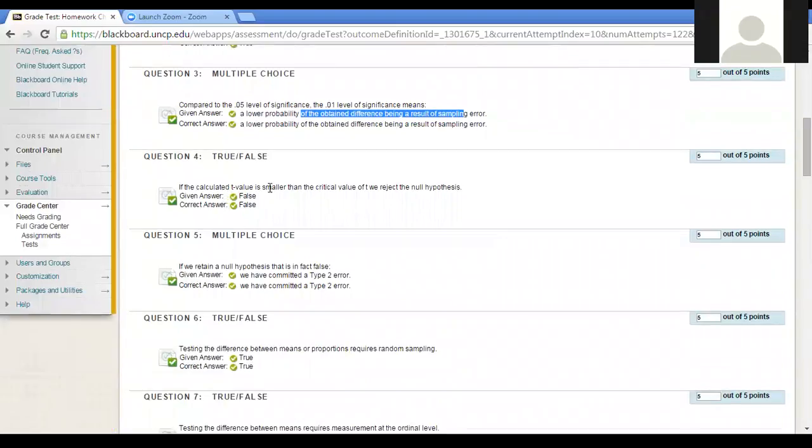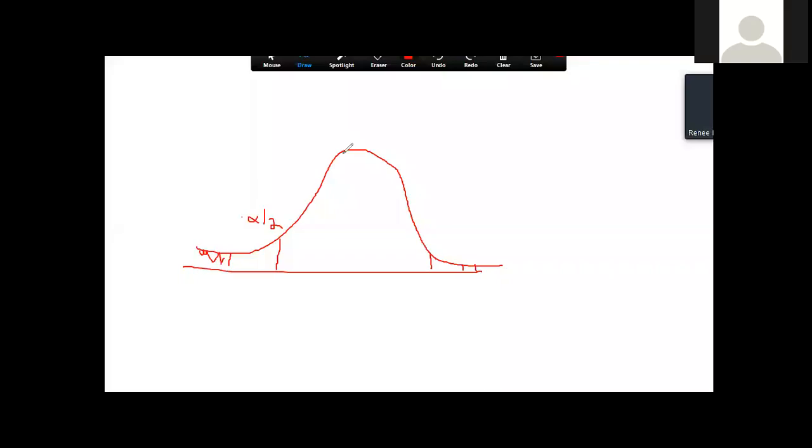If the calculated t-value is smaller than the critical value of t, we reject the null hypothesis, right? So what that looks like is here, if this is my critical, let's say this is minus 1, plus 1, and it said if my critical value is less than this, all right, let's go to the positive side. If it's less than that, and let's say we're 0.5, we would fail to reject, all right? Fail to reject. If it said something about being on this side, like negative 0.5, then you would accept, but that's probably a poorly written question.